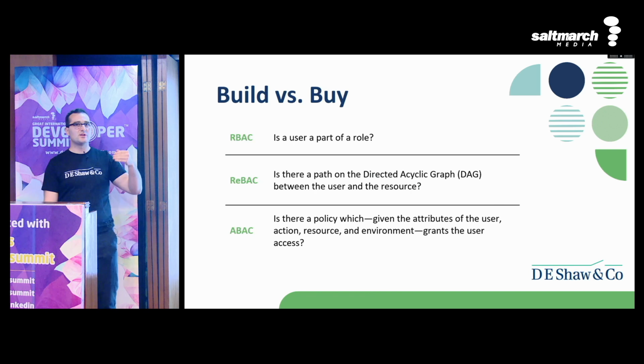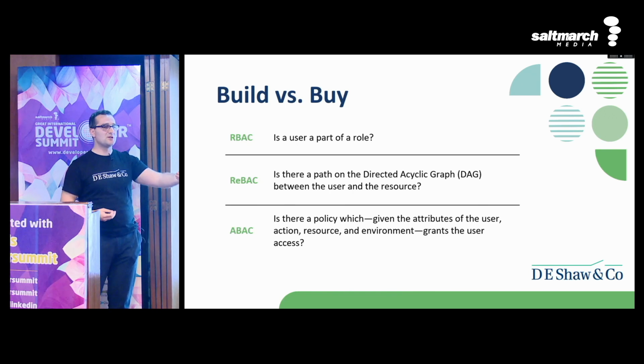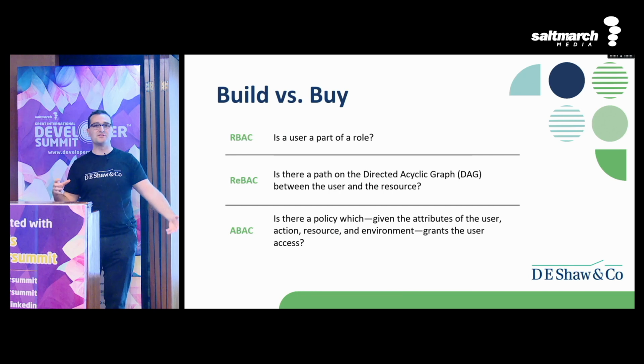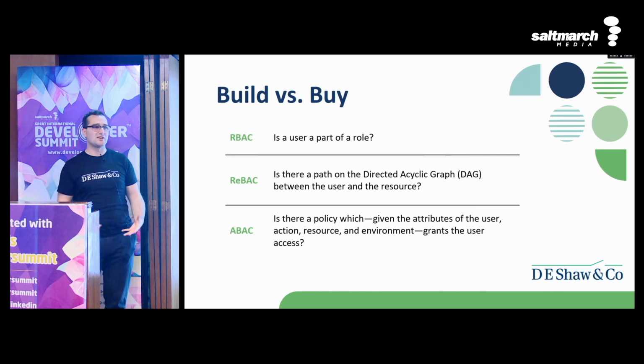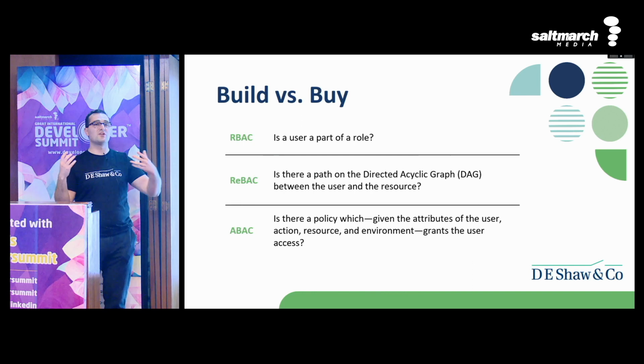So the first one is role-based access control. We think of what an authorization system means here. It means you're going to pass into it a user and a role. The authorization system is going to have some set of policies, and it's going to figure out if there's a mapping from that user to that role. This is really good for simple applications, right? It's very easy to use, very easy to understand. If you have a couple roles, things work really well.